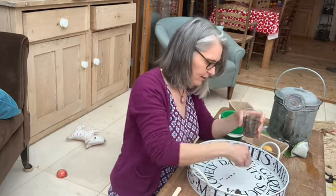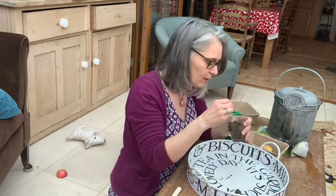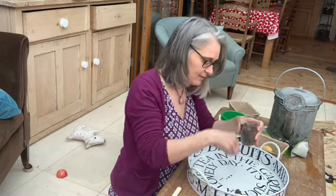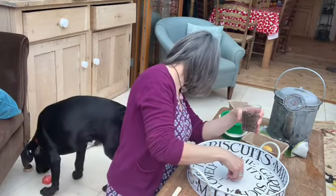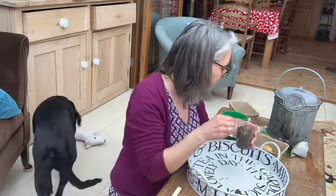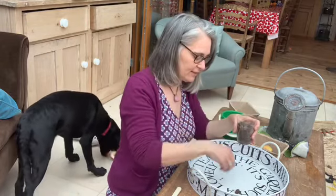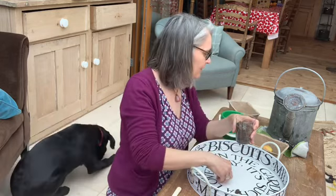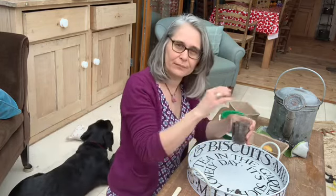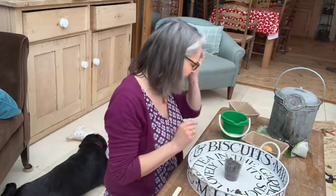joy, peace. Peace looks a bit bashed up. Patience. Let's see if I can get it right. Kindness. Goodness. Faithfulness. Gentleness. And self-control. Right. Now I've done that.